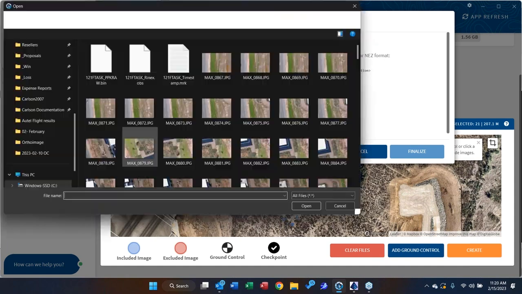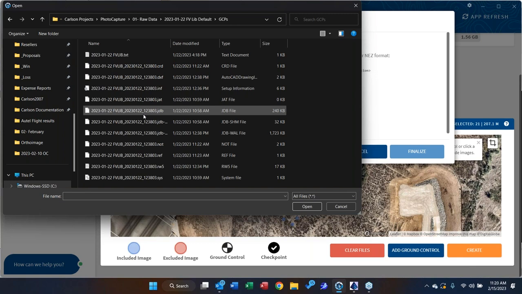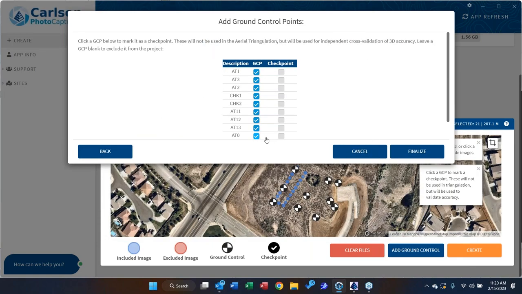Okay, so the next thing we do is we browse, and I'm going to browse here to my folder, and that's where I have all my GCPs. There we go. Perfect. Now, I just brought in a handful of the pictures, so you notice that there's a lot more. Here's what happens. Then you see AT, so AT for me is aerial target, so AT1, 2, 3, 4. And I might just label things when I'm in the field, right? So notice that there's some that I call checkpoints. Maybe I have a couple of checkpoints, and in this particular case, I might say, well, that one doesn't seem to be in the right place, but you can always exclude them.